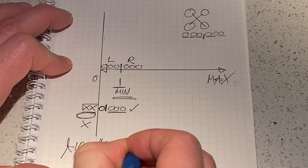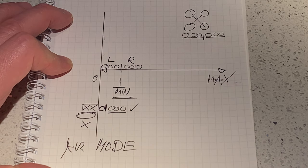So why are we doing it? Why would we want to cut throttle mid-flight, letting our drone drop out of the air? Well, when we want to do aerobatics, when we want to do flips, we're hitting the throttle, putting the drone up there, then cutting it, doing the flip, and then we are catching it again with more throttle. That is basically how to fly drones, have fun with them. But that action, cutting the throttle and then trying to catch it afterwards, that flip, that would be a problem if we don't have air mode.